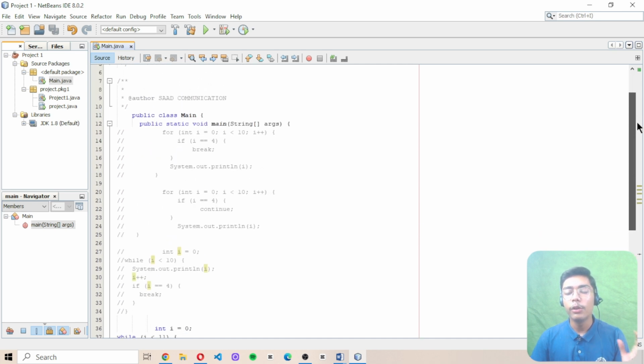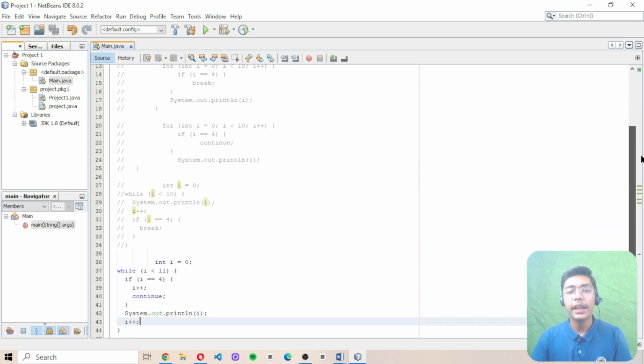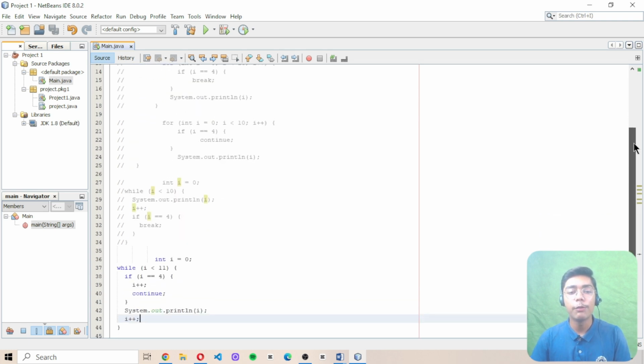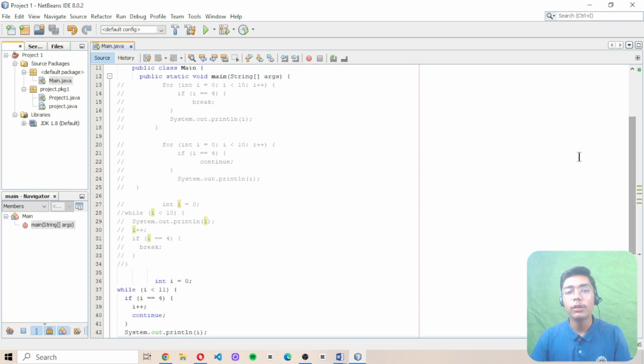You just need to understand one thing. If you're using the break statement, it is used to break the loop here, and if you're using the continue statement, it is used to continue one iteration and directly continue to the second iteration in the loop. So I hope you understand how we are using break and continue statements in Java, how to use them, what's the purpose of using them, and how we can use them with different loops.